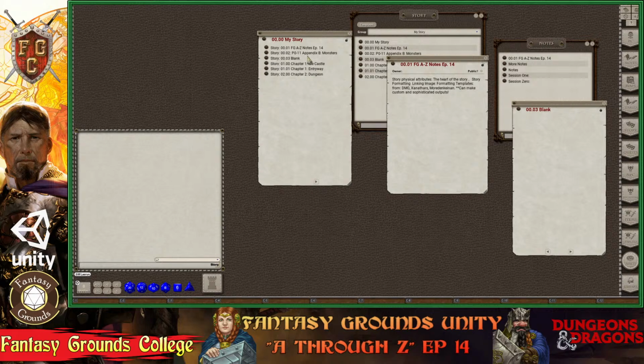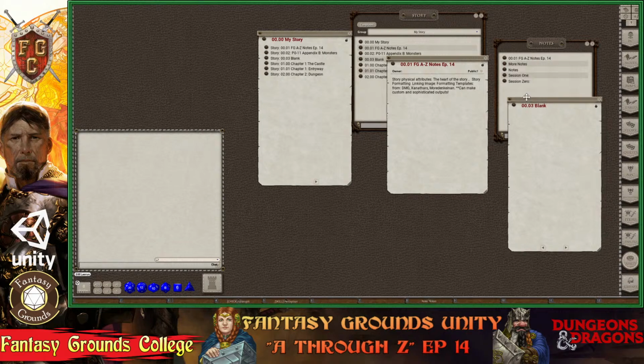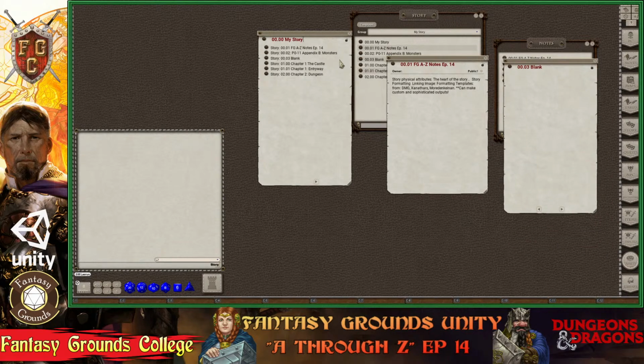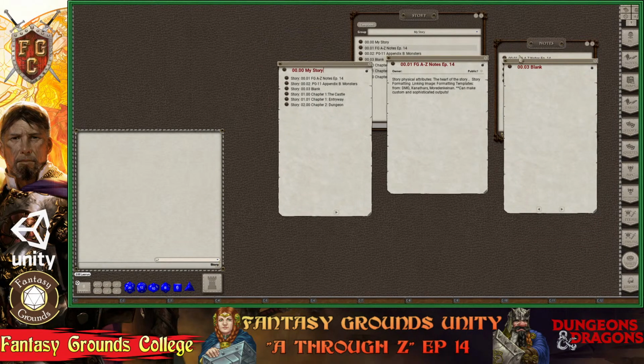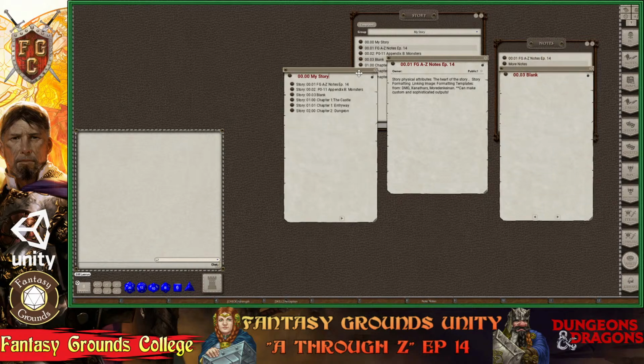But I think it's a lot easier to make mistakes in an XML environment as opposed to Fantasy Grounds. And that's the only reason I can think of why I wouldn't do it. A, I'm not familiar. B, it's easier to screw it up. And C, as far as the GUI interface and how it looks, I like to know what it's going to look like as I'm doing it, not have to save it, zip it, make it a module, then load up Fantasy Grounds, see what it looks like. To me, that's a lot of extra work. I want to build it in Fantasy Grounds and keep it in there as much as I can.